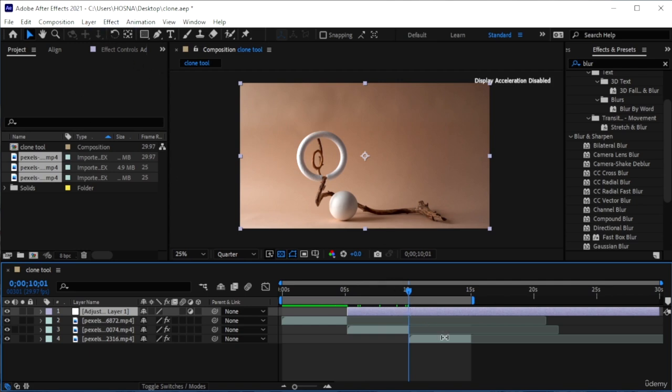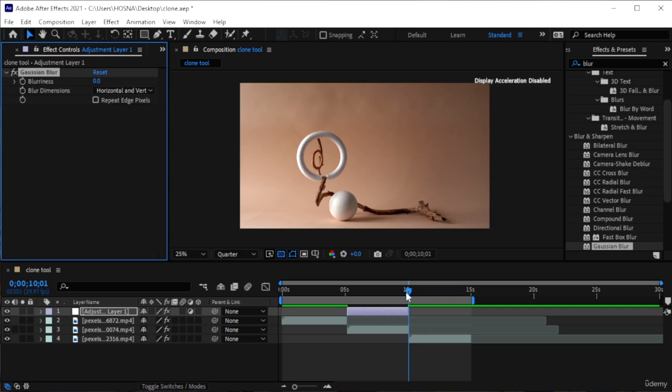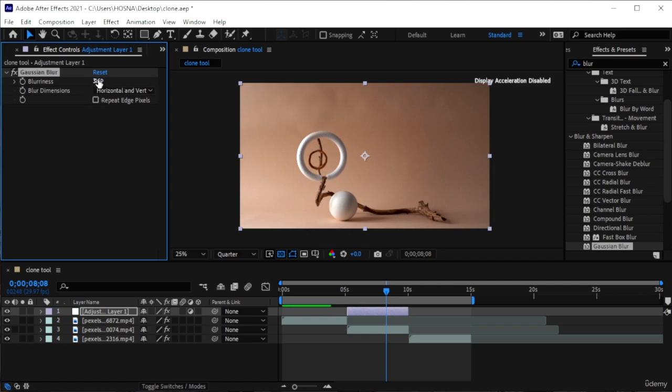Control-Shift-D, remove the rest. On this layer, I'm going to add Gaussian blur. Just drag it on top. Come back in here. We will set the blurring. You can see we're blurring out the footage until I'm not seeing this sharp edge that we have.